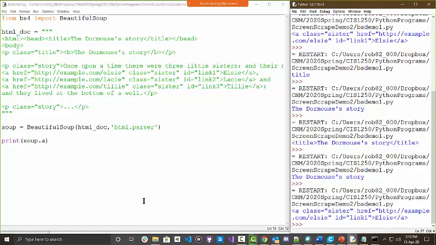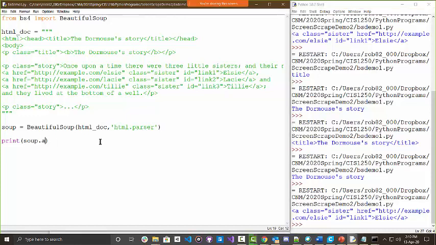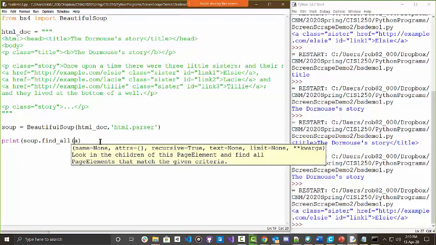If I say soup.a, it brings me back the anchor tag, but it only gives me the first one. I can also use soup.find_all and pass in the tag I want.